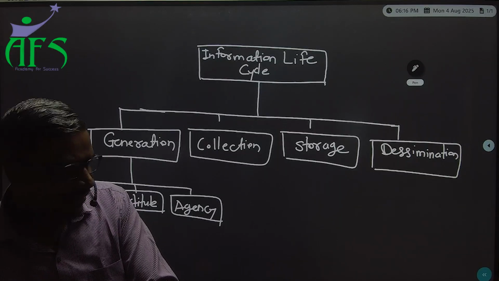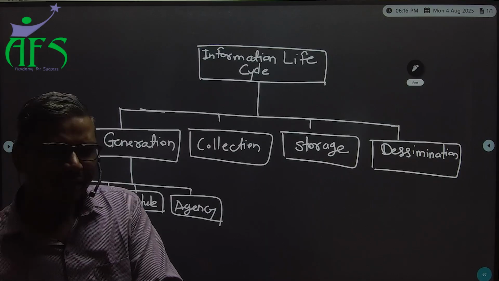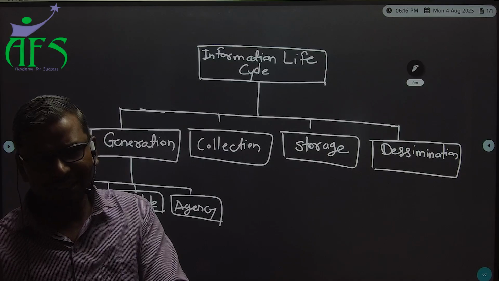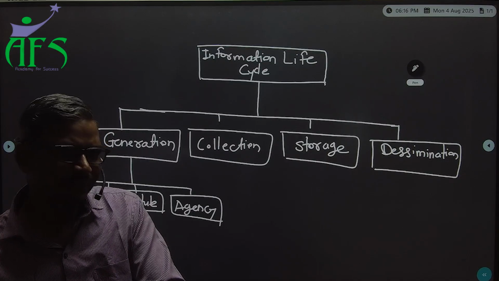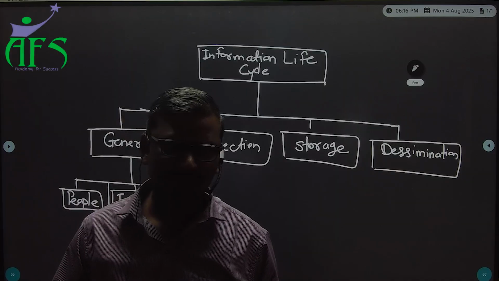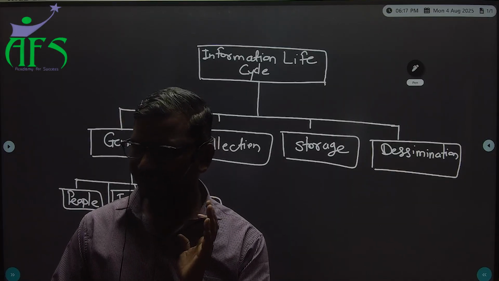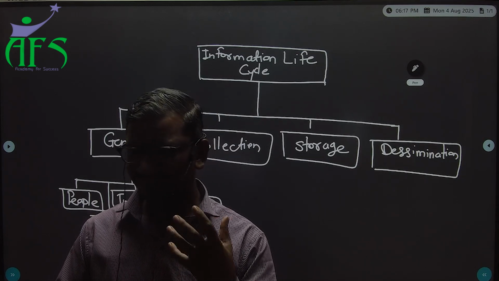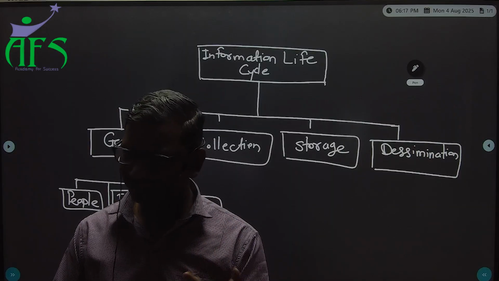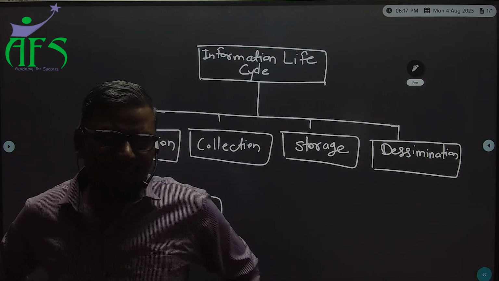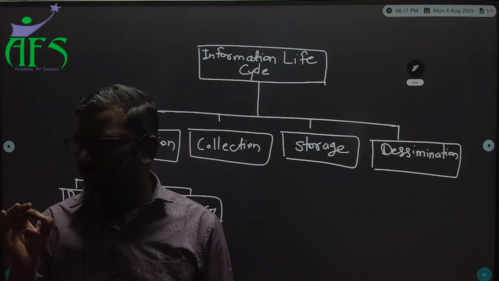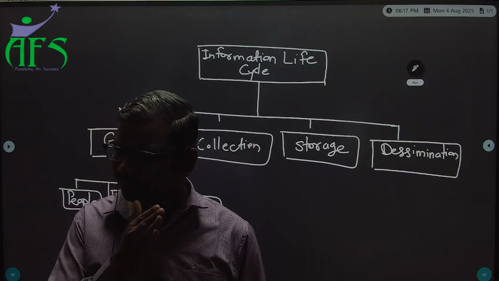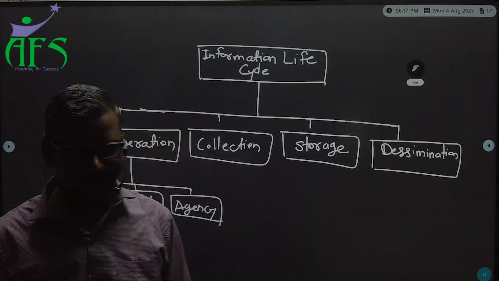Except that, there are many instruments with the help of which we can collect the information, right? Like a telephone: by doing a telephone interview or by calling, we can collect the information. With the help of the internet, by preparing a Google Form, we can collect the information. By using a feedback form we can collect information. So there are n number of ways to collect information, right?